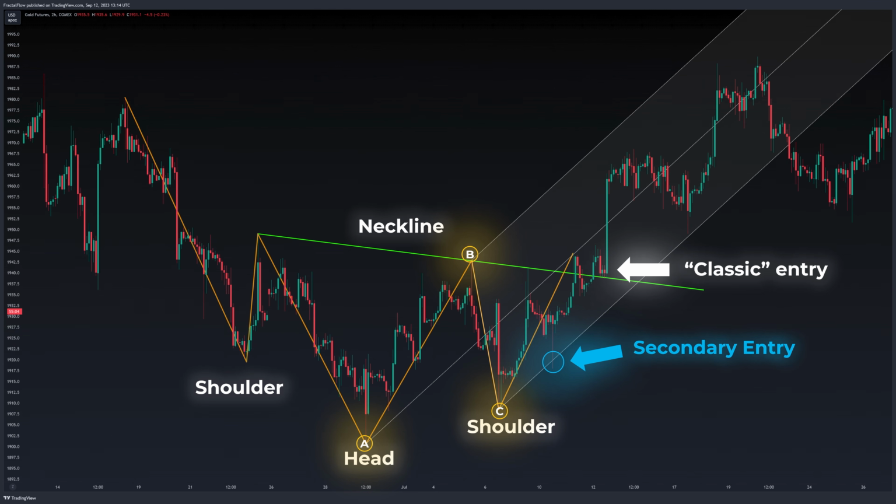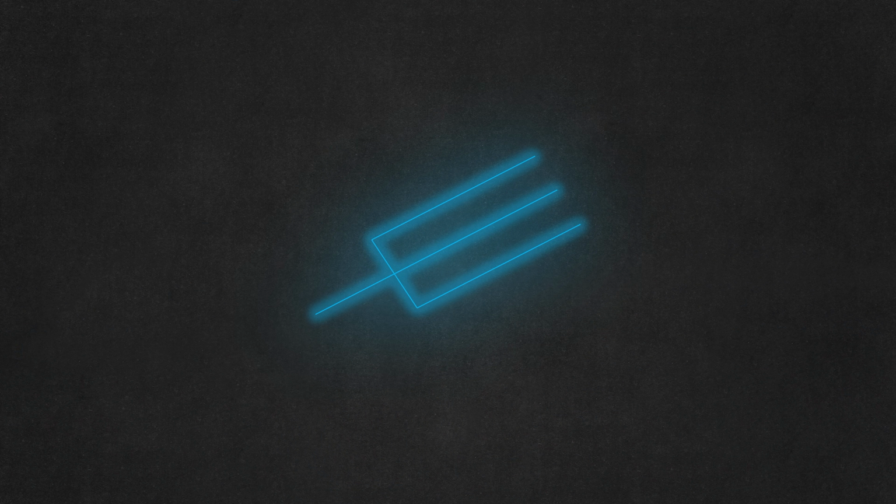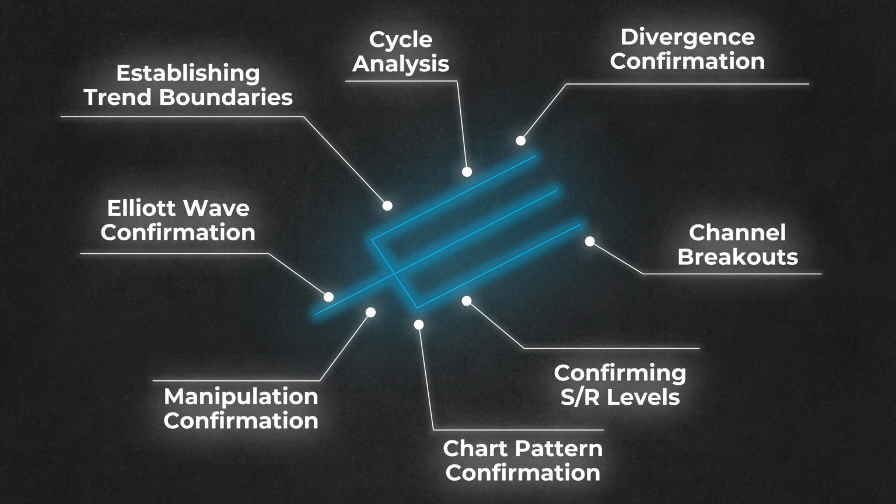In this video, you saw 8 ways in which the pitchfork can be useful. But make no mistake, there are many more secrets and details about these tools. If you like this video, I have a whole playlist of pitchfork videos here in the channel that you can check out in the video description. That's it for this video.